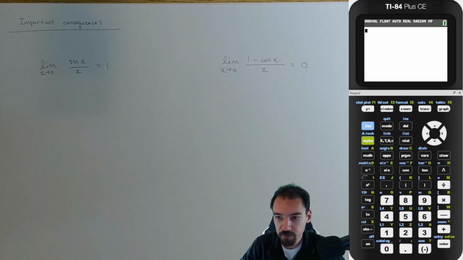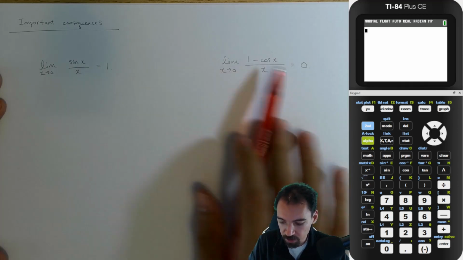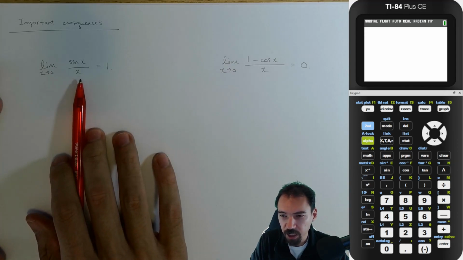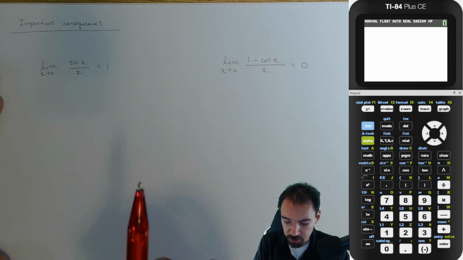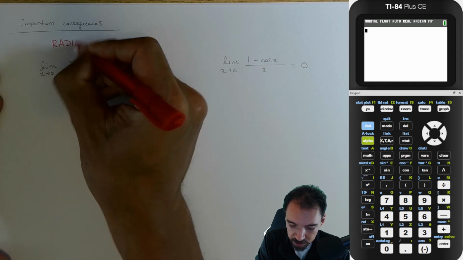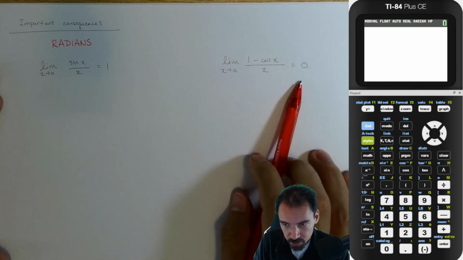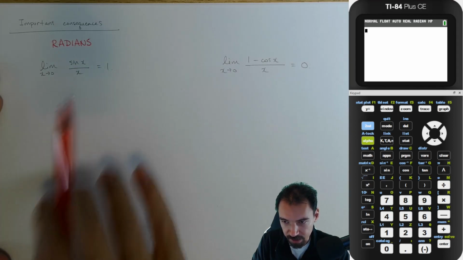So at the end of today's discussion, we have two super important consequences of the squeeze theorem. This result, which I proved to you, and this result, which I did not prove to you, but it's just a few steps of algebra from this one, and I don't think there's much value to add to the discussion by showing that proof, so I'm not going to. Important thing to reiterate. When we did this, we put the angle in radians, which means anytime you see this result or this result, x is in radians. Okay, x is in radians.